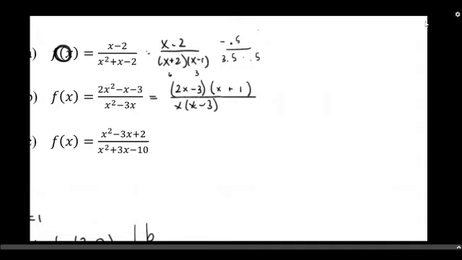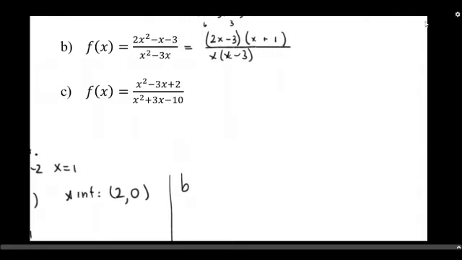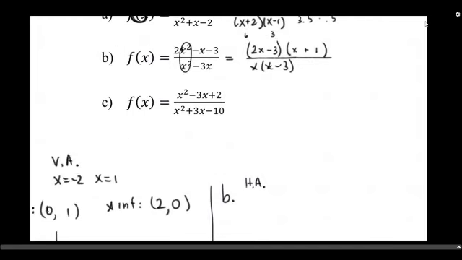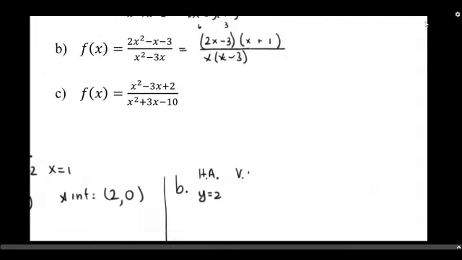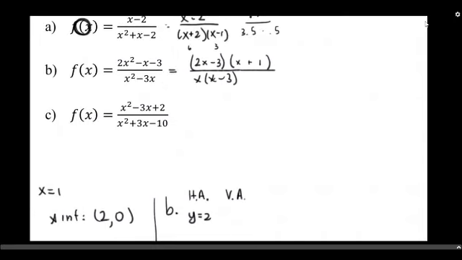All right, so let's start with the horizontal asymptote here. If we compare the degrees, they're the same degree, which means what we need to do is divide the leading coefficients. 2 divided by 1 is 2, so we get the line y equals 2. Vertical asymptotes are going to come from domain restrictions. X can't be 0, x can't be 3, so we have a vertical asymptote at 0 and a vertical asymptote at 3.